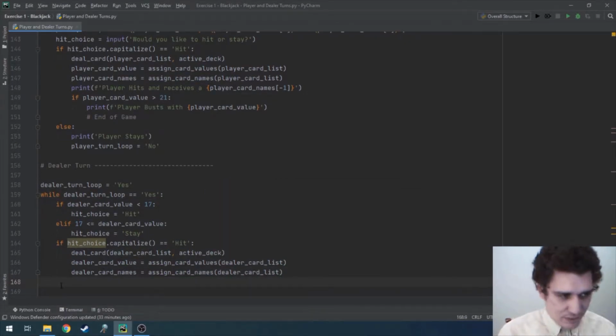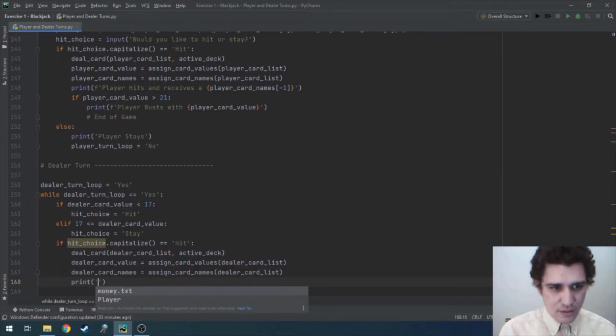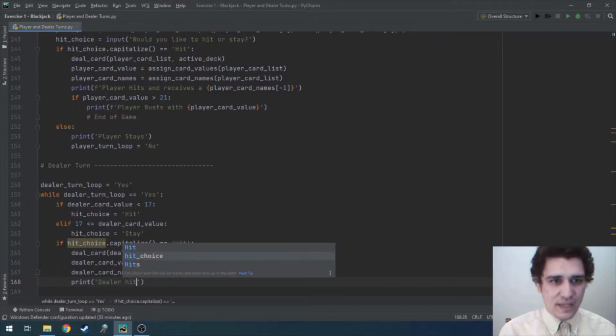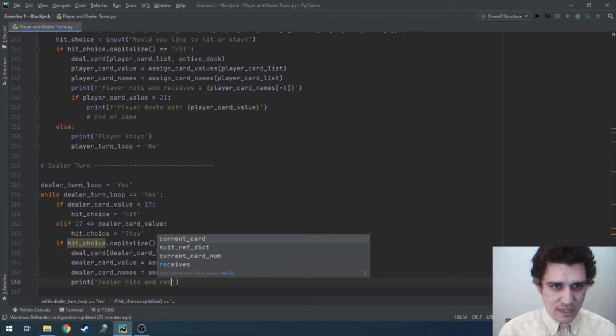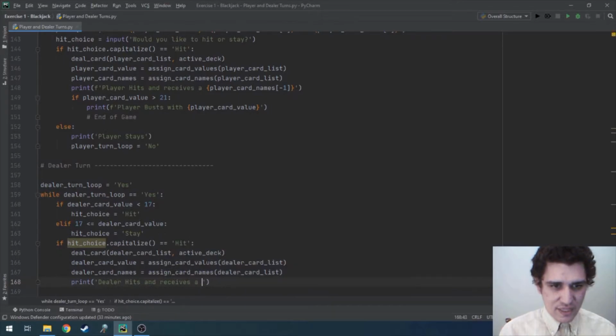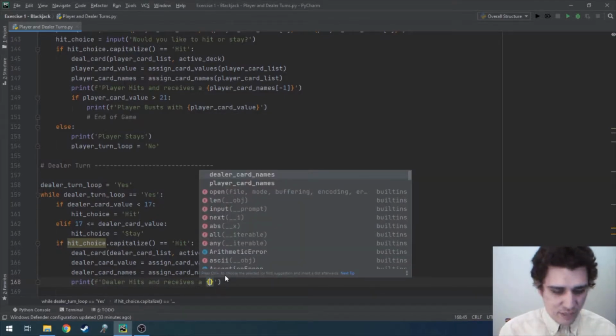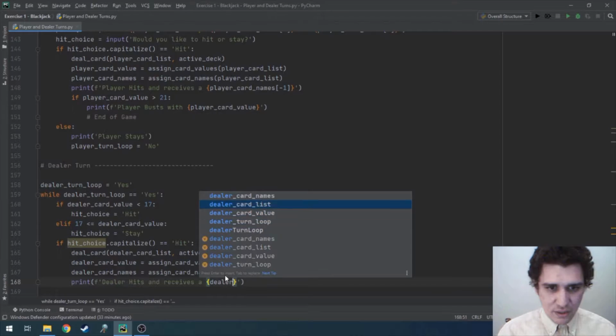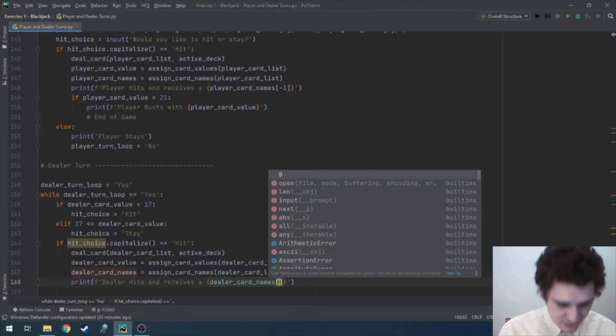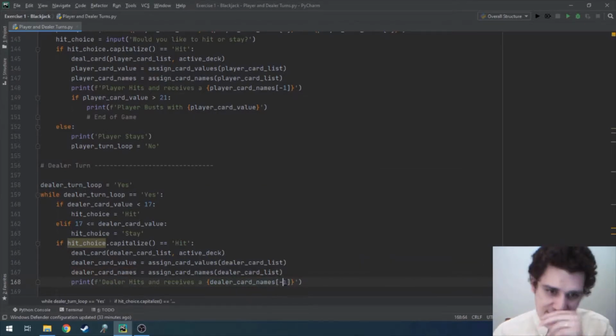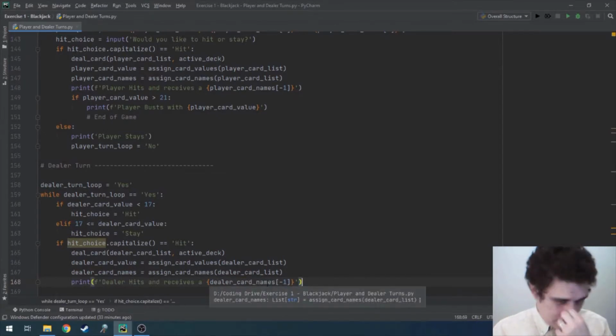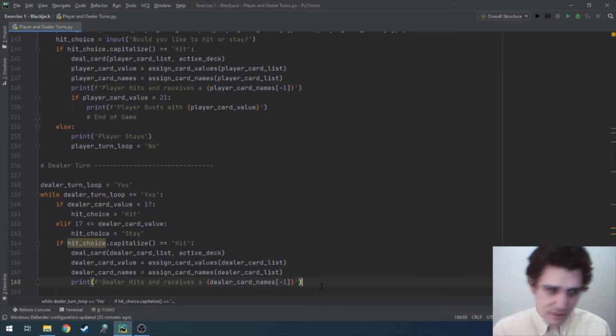And now we're going to do print dealer hits and receives a, and then again we need to make this an F string literal. Put in our curly braces, dealer card names -1 to get the last card that was dealt to the dealer, and that will print out the dealer card that it got.